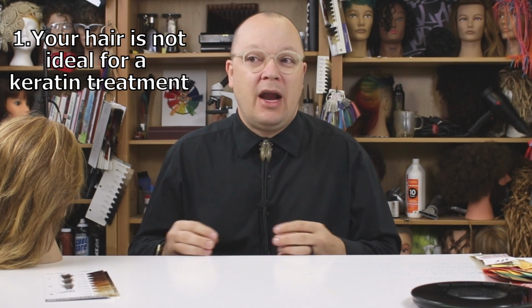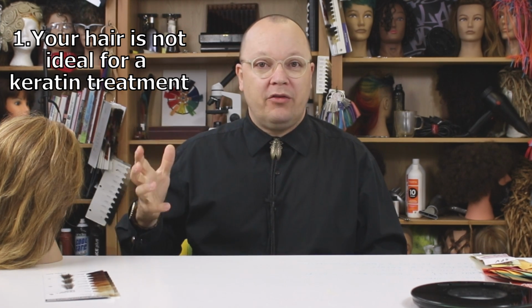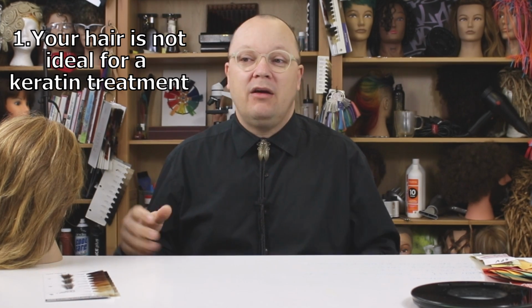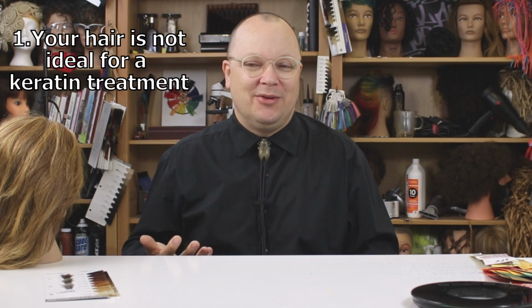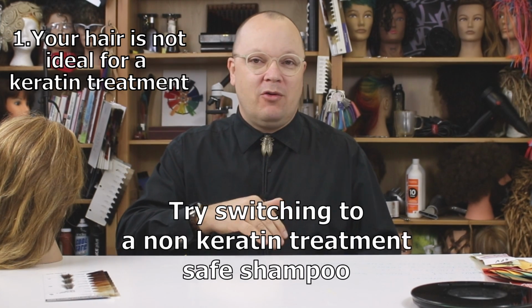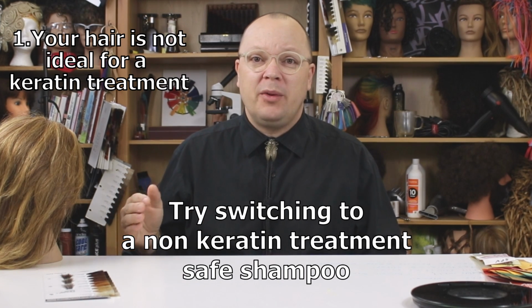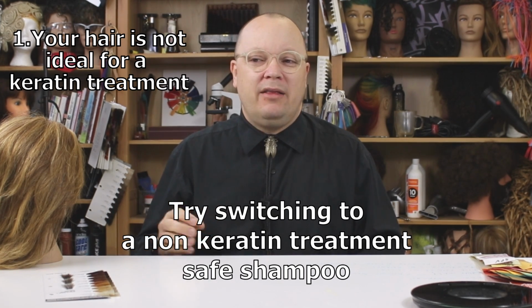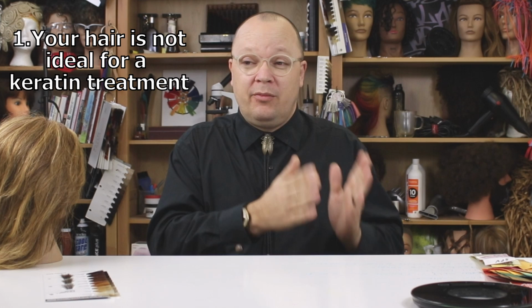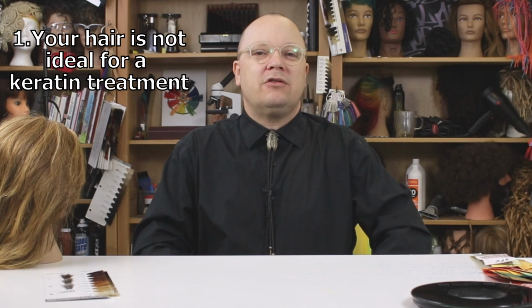One of the key ways to take care of a keratin treatment is to use a sodium chloride free shampoo. Using sodium chloride or salt in your shampoo can make that keratin treatment wear out faster. So typically we avoid sodium chloride when we're trying to make our keratin treatment last as long as possible. But if we're not interested in that and we want to accelerate it, then I would recommend switching back to your sodium chloride shampoo. Just your standard shampoo that has sodium chloride in the formula, most of them do, should sort of accelerate the fading process of the keratin treatment. That is, if you had fine hair with a small amount of wave and everything was done properly. If that's the case, then yes, keratin treatments are reversible.